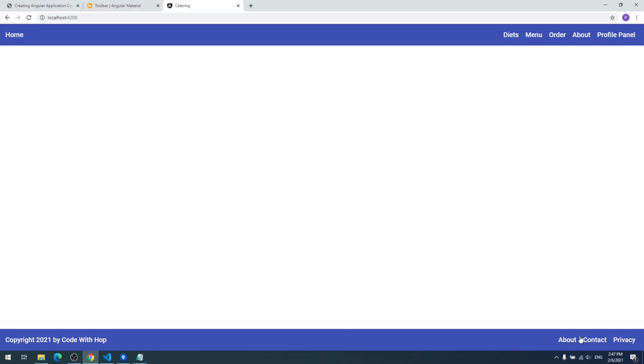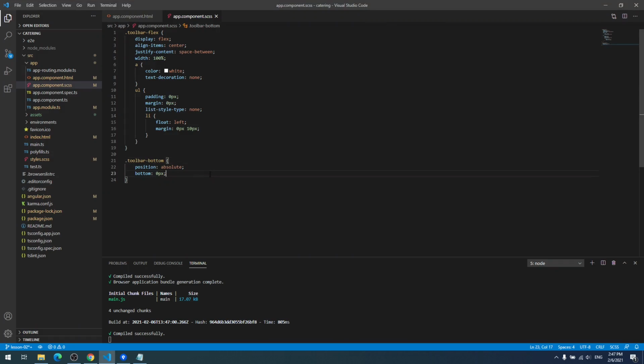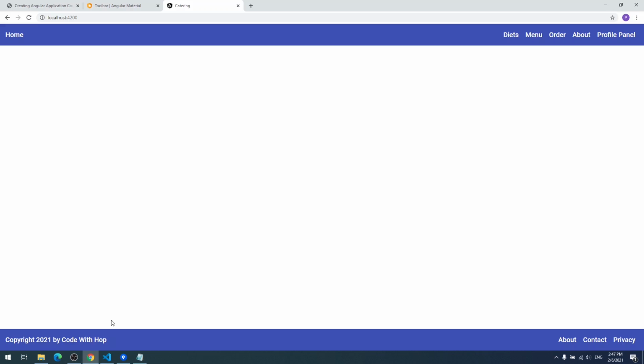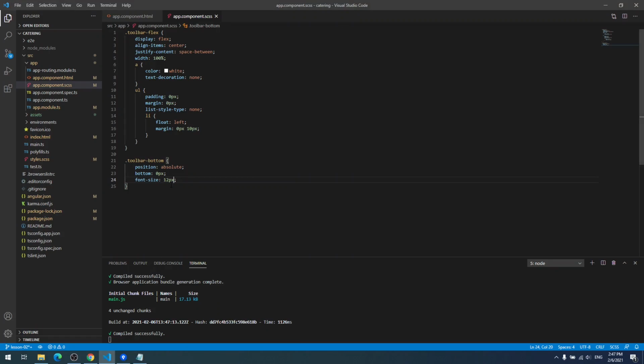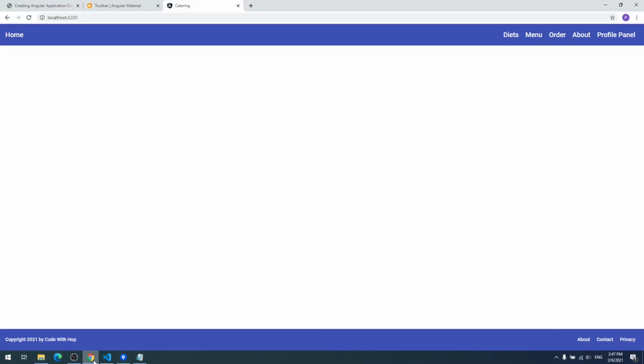Okay, so it's always on the bottom. And let's change the font size to 12. So it's gonna be a little bit smaller. Actually too small. Let's say 14. 14 is okay.